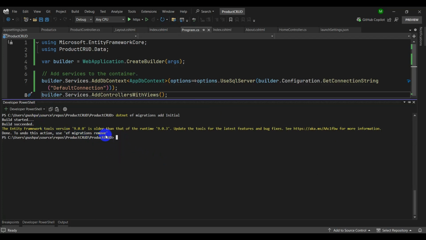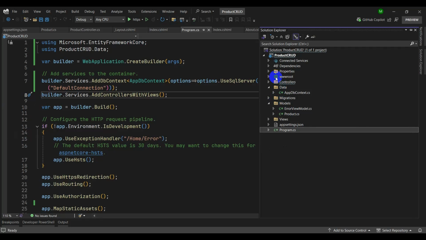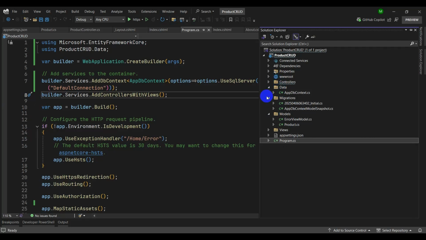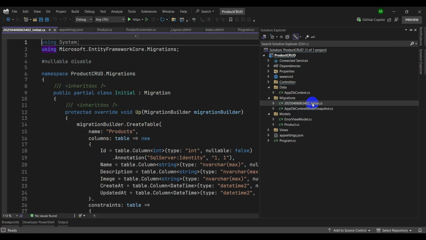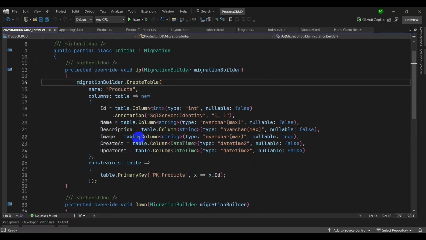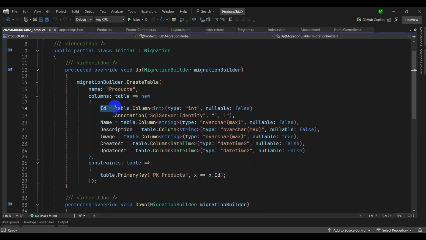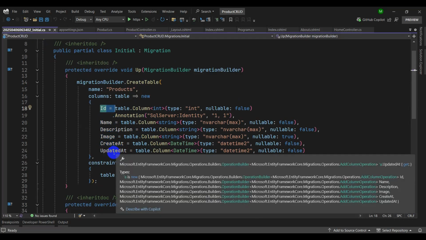Okay, our initial migration is added. So let's open Solution Explorer and here we can see the Migrations folder. Inside the Migrations folder we can see the timestamp and Initial.cs, and let's open this one. We can see our table columns Id, Name, Description, Image, CreatedDate and UpdatedAt here.